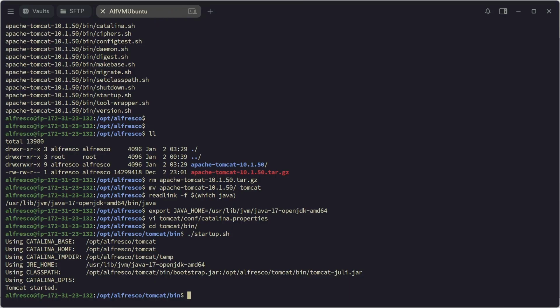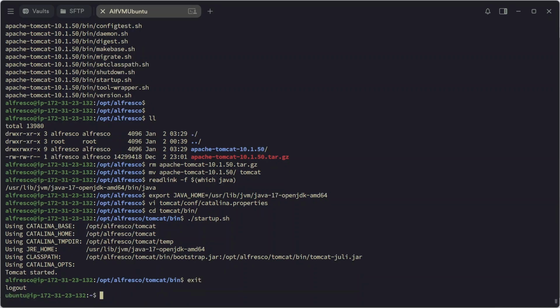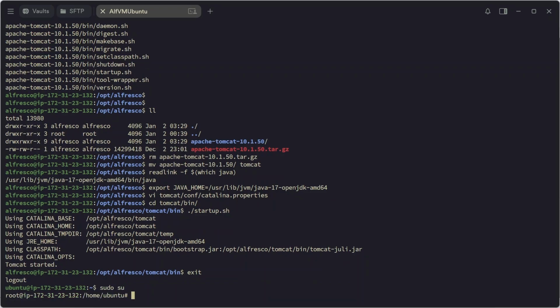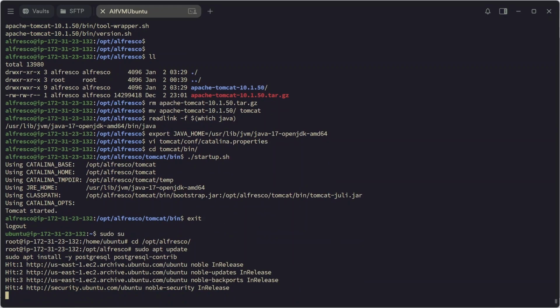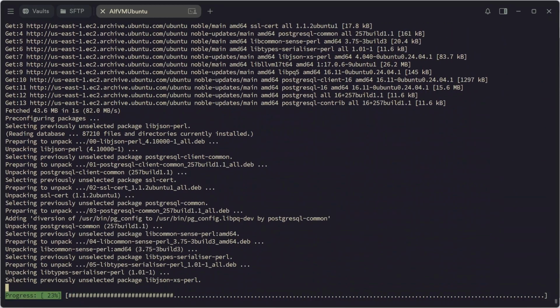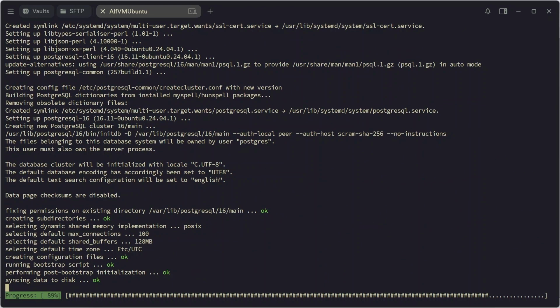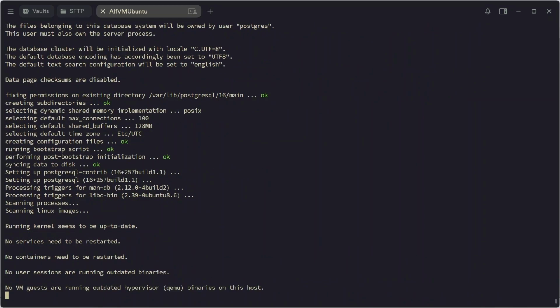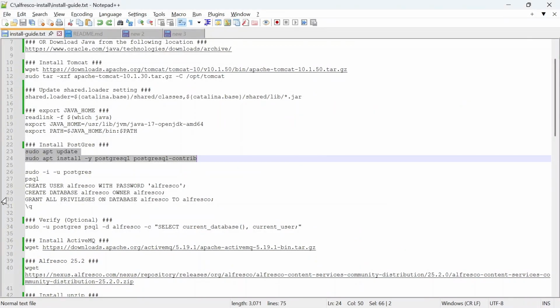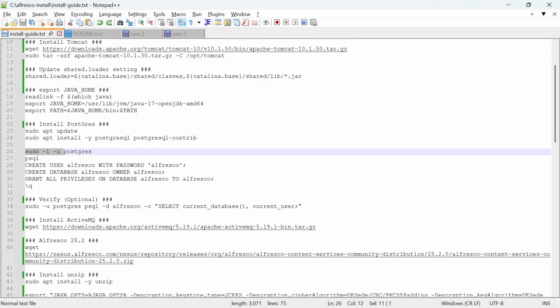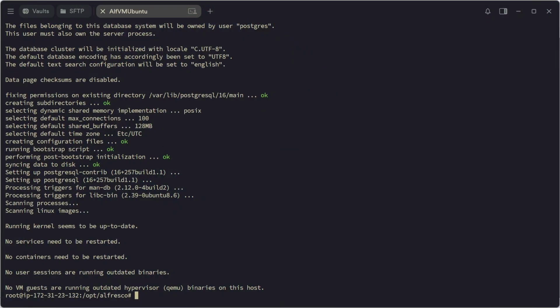I want to install Postgres as root, so I exit from this and say sudo. Postgres has been installed.